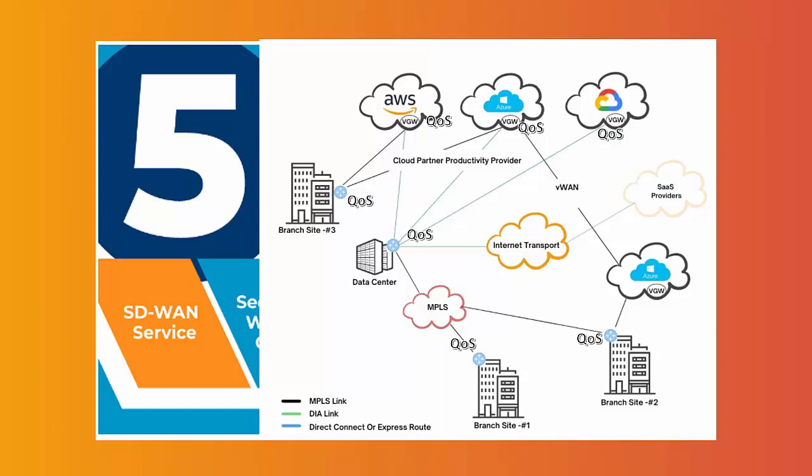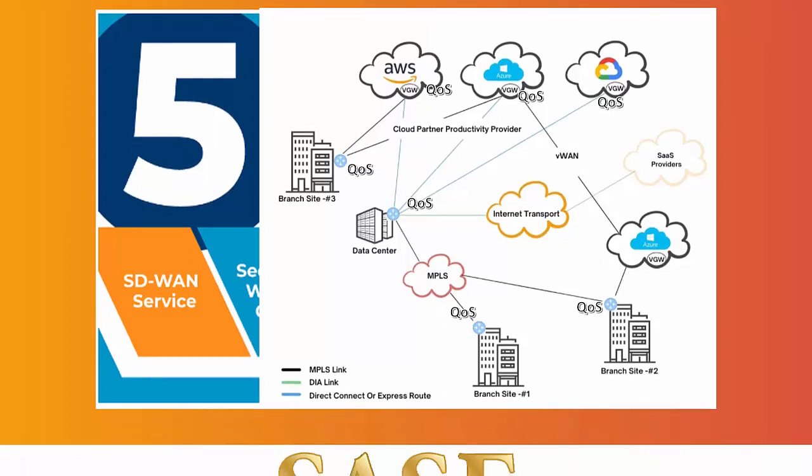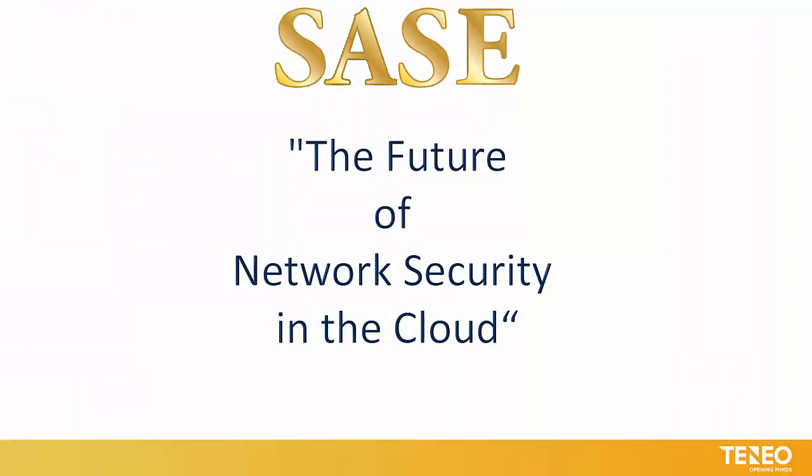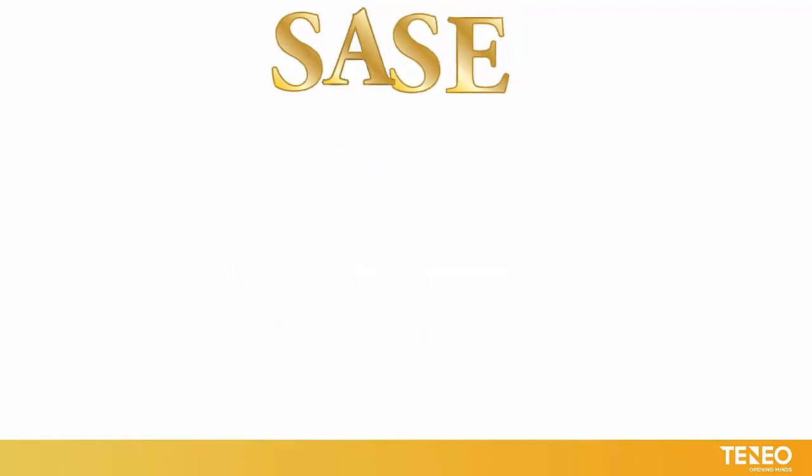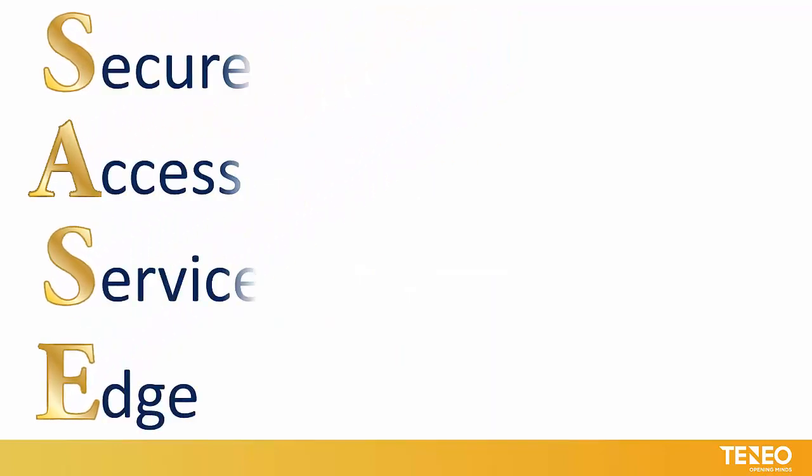First, let's discuss a brief history of SASE and why it's important. In August of 2019, Gartner first described SASE in the report, The Future of Network Security in the Cloud, and expanded upon the SASE concept in their 2021 strategic roadmap for SASE convergence. So let's define SASE. Secure Access Service Edge, or SASE, is an emerging cybersecurity concept.